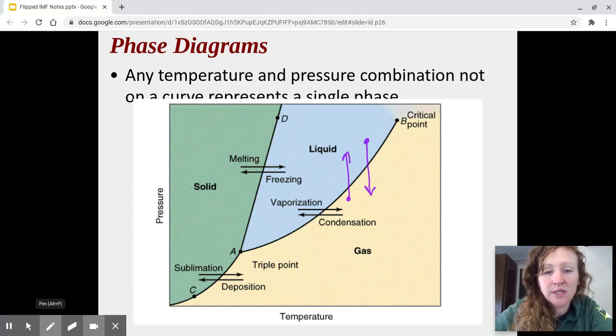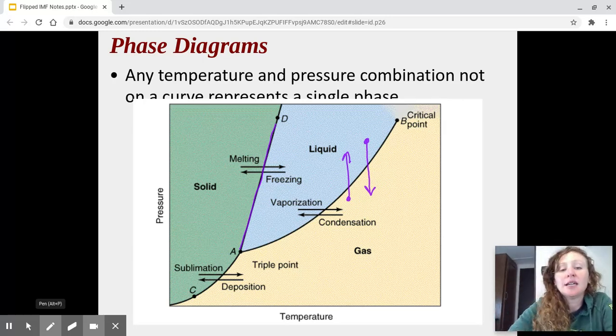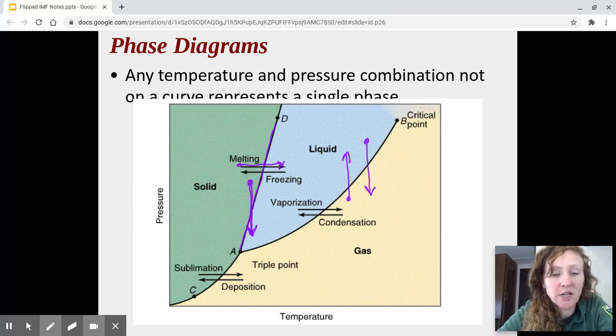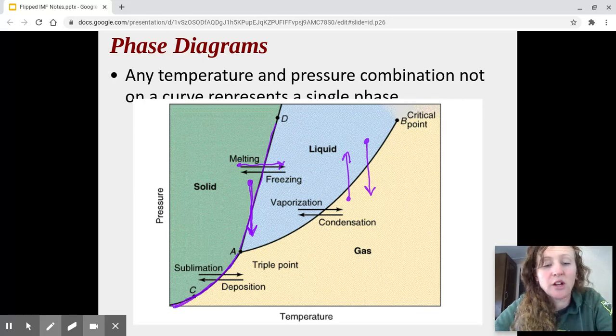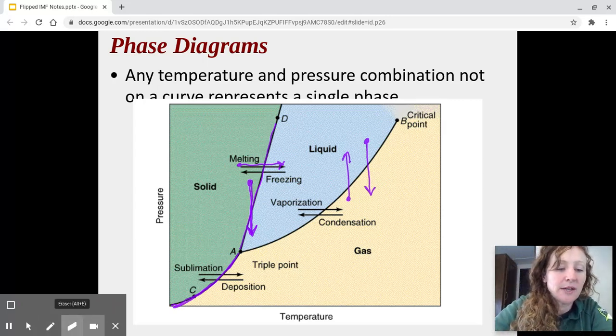Same thing with solids and liquids. We have a line here, and that is the fusion barrier. So that's the barrier at which melting and freezing is going to occur. Again, these arrows are showing it to you at a consistent pressure going from a low to a high temperature. You can also go vertically from a high pressure to a low pressure, but that one, there's not as much room to maneuver. And we'll actually return to that idea in just a second. Okay, and then this line is going to be the sublimation deposition phase change line all around there. So straight from a solid to a gas, skipping liquid entirely. Okay, so those are your lines.